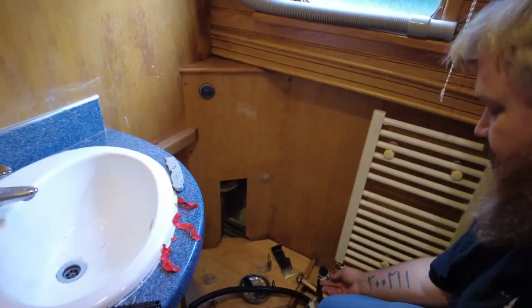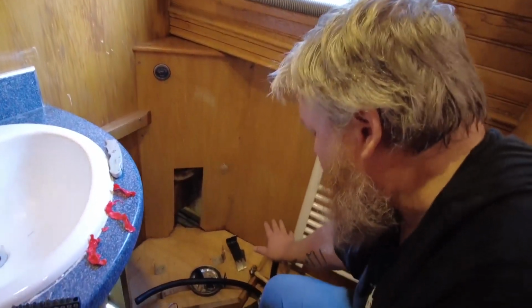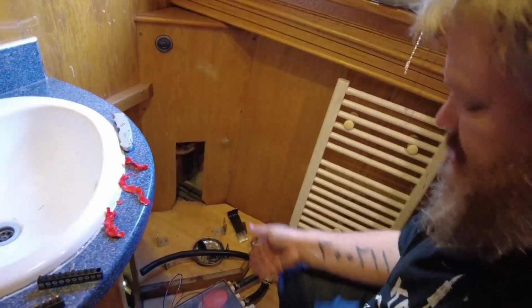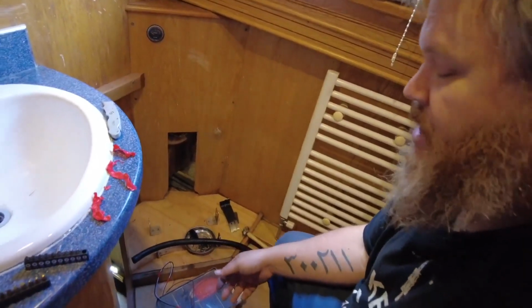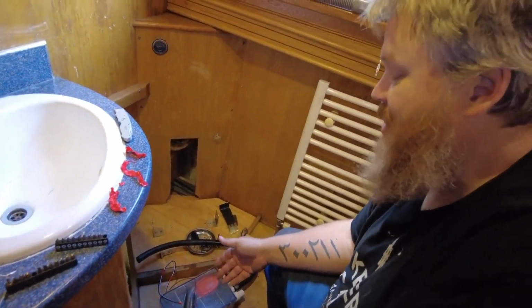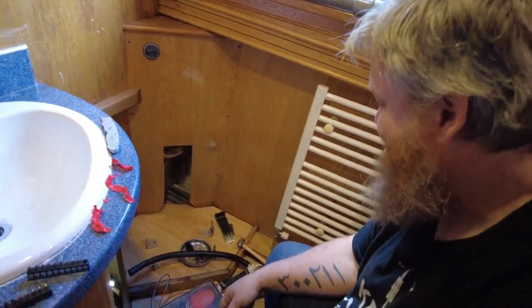When the pump kicked in, it started spewing crap out of here, so I had to put my hand on it and hold it in place. And that caused it to keep trying to pump because it's like, I can't get evacuated. So then I'm like, Joe, can you turn this thing off? Which one? I don't care. I got it.